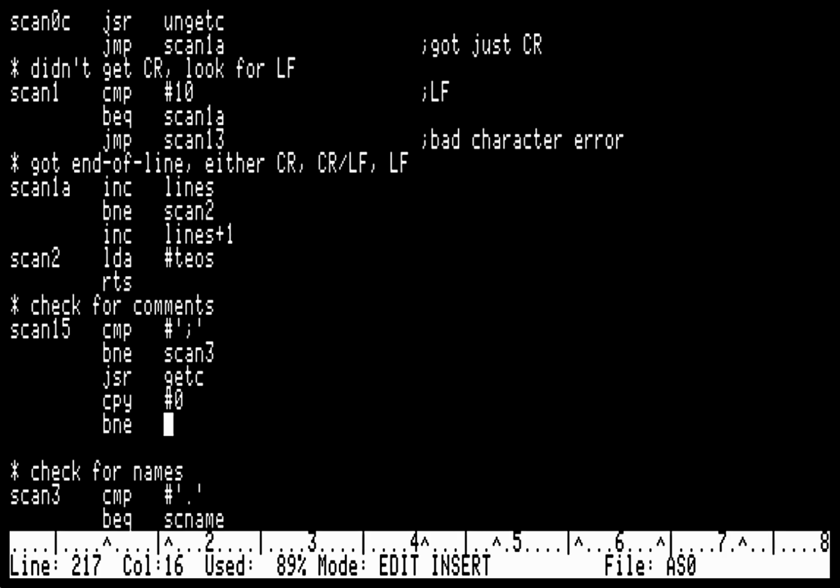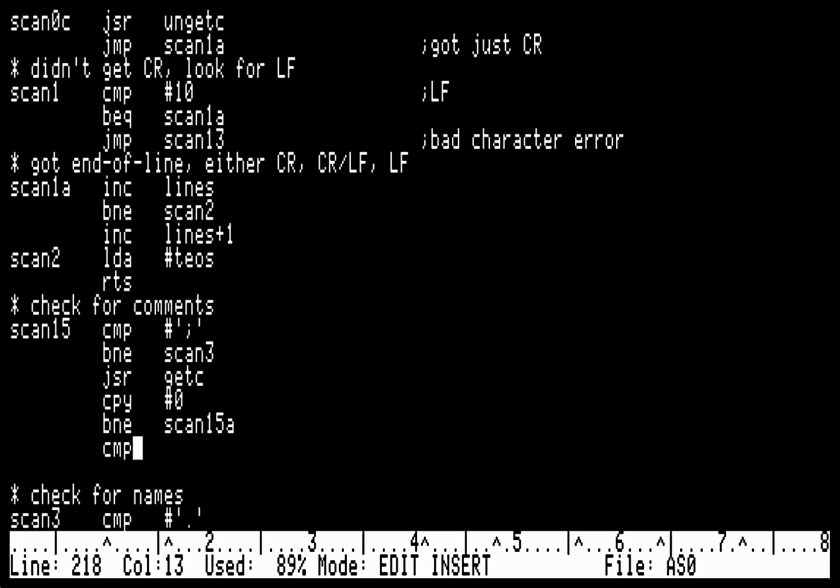If it's not 0, that is, it's not end of file, let's go to 15a. If it is now not end of file, we're going to compare to the new line or line feed character. If it's not a line feed character, we'll go back to, actually, this should be maybe 15b.